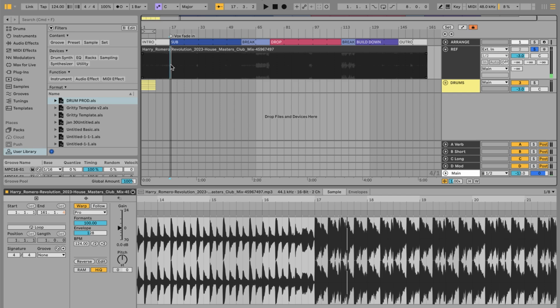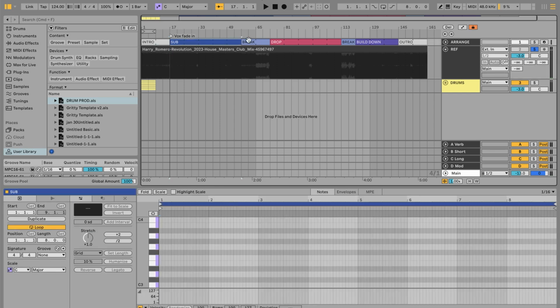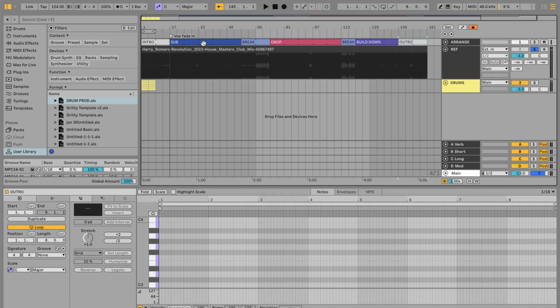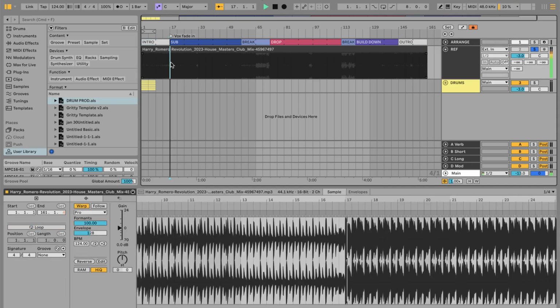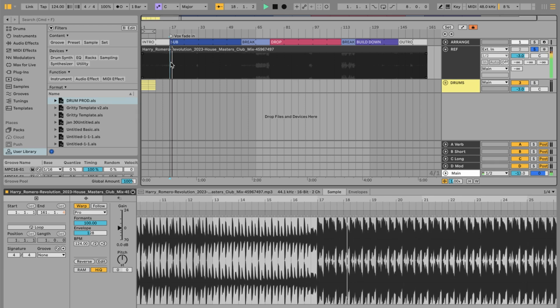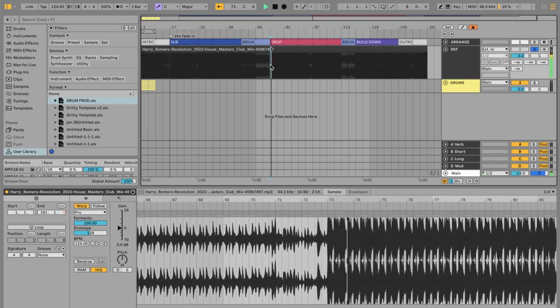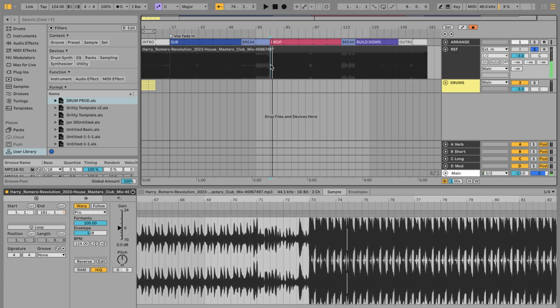And now what we want to do is we're going to use the arrangement track that we've built to find out where in the songs we can find just the drums, because we want to find that area where there's just the drums so we can build our track in that spot. For example, over here, we can hear there's drums and there's also bass. And then over here on the drop, there's drums, bass, vocals, a bunch of other stuff going on.